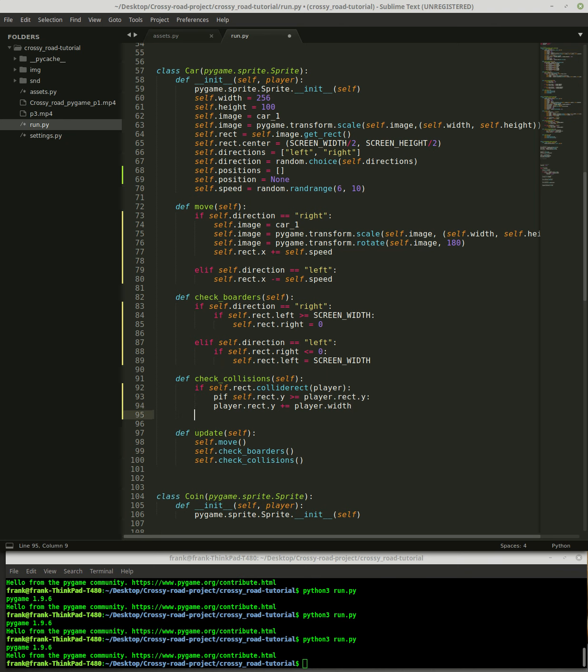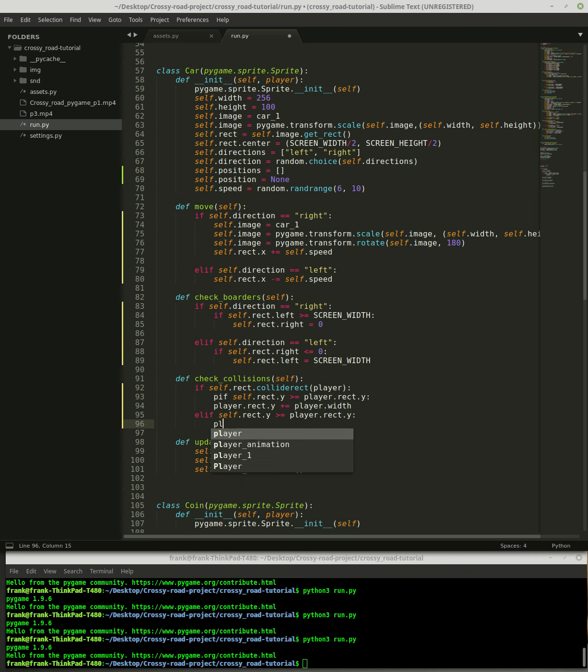And here elif self.rect.y smaller or equal than player.rect.y, which means the car is lower than the player, then player.rect.y should be minus equal player.width. Yeah, player.width, just like that.